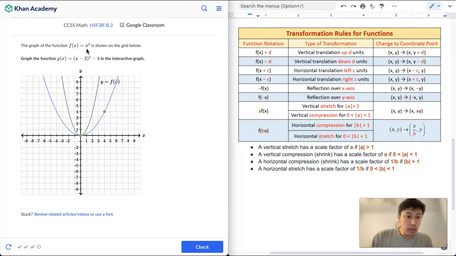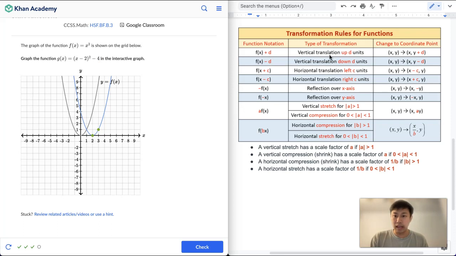Okay, so your default parent function is x squared. So on the inside of your square, before you square it, we have a minus 2. Okay, so let's match it here. Minus 2 means it should be translated to the right 2 units. Okay, so let's actually do that separately here. So here's my default parabola. If I move everything to the right 2 units, we're going to get to here. Okay, I'm doing one step at a time. So this is just the first step of if I added this minus 2 inside the parentheses.